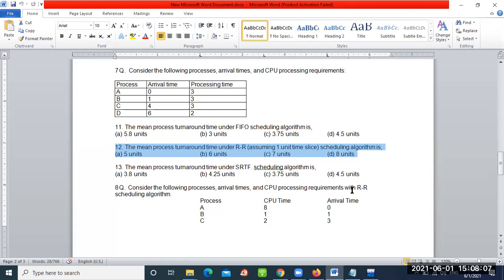Anyone with the answer? Where is Rehan today? Rehan, are you present? Rehan is there.